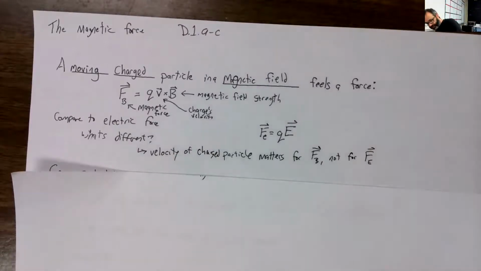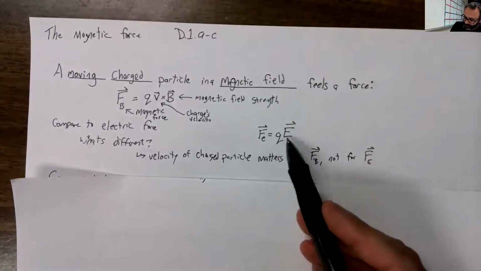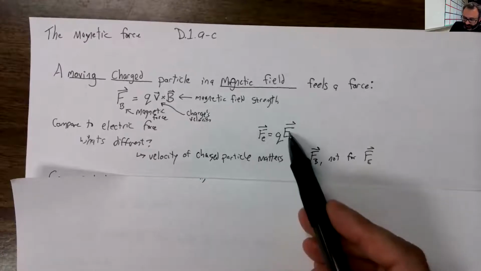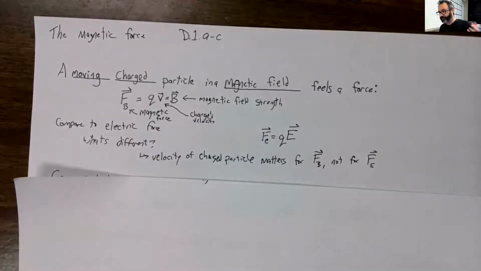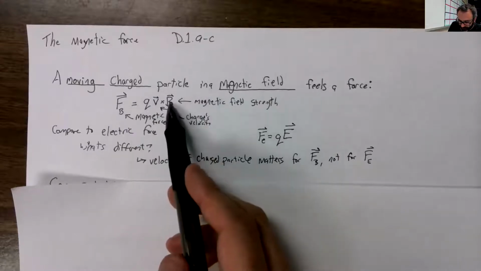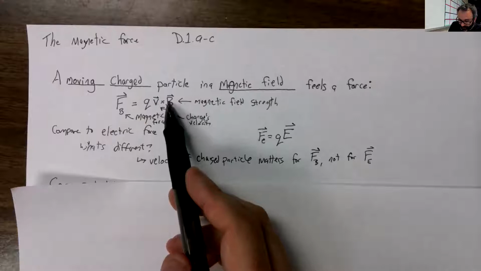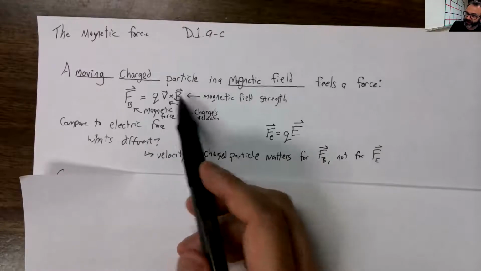And then the other thing, if we talk about the direction of the force, right? If we look at the direction of the force, the electric force is pretty easy, right? If we have a positive charge, at least, the electric force is just going to be in the same direction as the electric field, right? The electric field is going to point in the direction that a positive charge feels a force. That's something we know and have been working with all year. But we can't say the same thing over here. The magnetic force isn't just going to be the same as the direction of the magnetic field, right? Because we have this cross product in here, the V cross B.